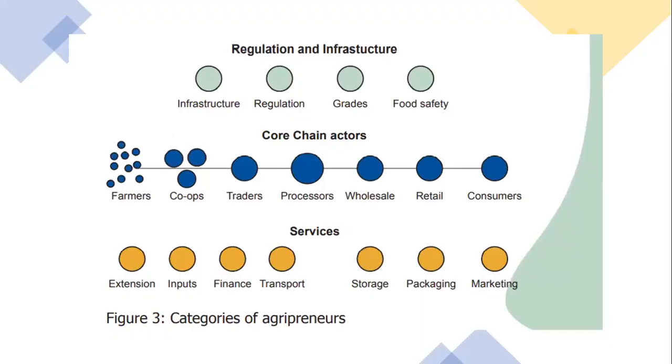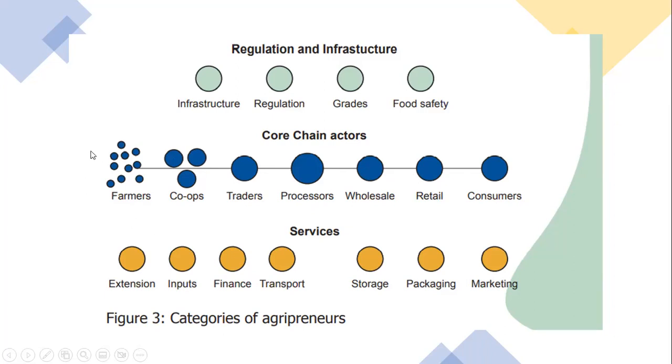So normally farmers are available. Then what happens is the co-ops or societies collect the product into one place. So contractual or collective marketing, they sell to the traders, and then it goes to the processor. After the processor, it goes for wholesale, retail, and after that the consumer, right? This is called the core value chain. These are the actors: farmer, co-op, trader, processor, wholesale and retail, and consumer. This is the core value chain, right?